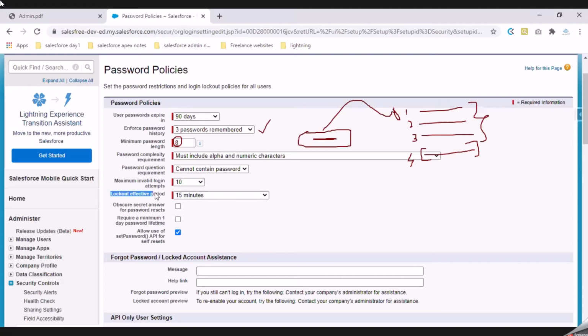Last but not the least, we have the lockout effective period. I'm not sure how many people have already seen this one. As soon as you stop using Salesforce, and you're browsing on another tab, Salesforce would wait for 15 minutes.